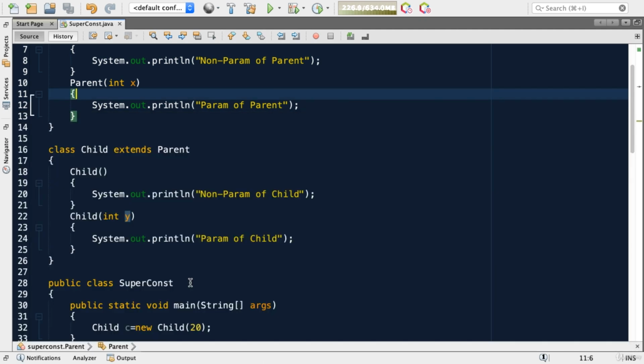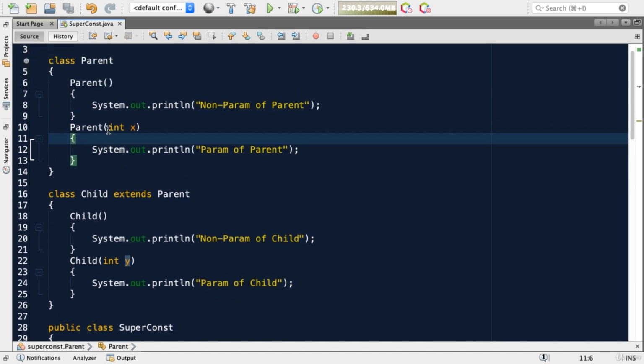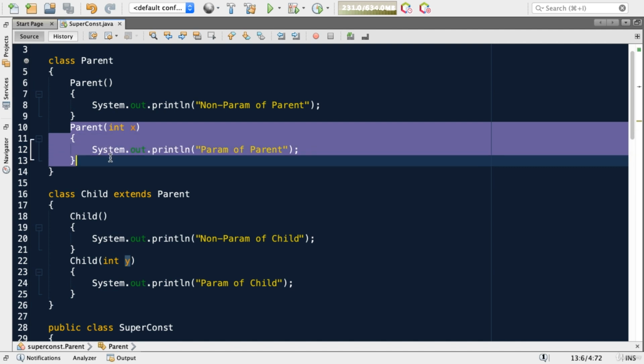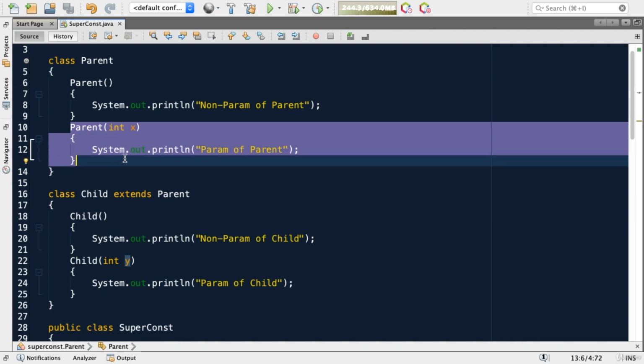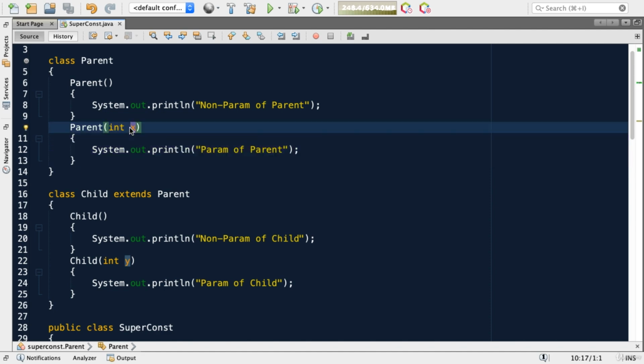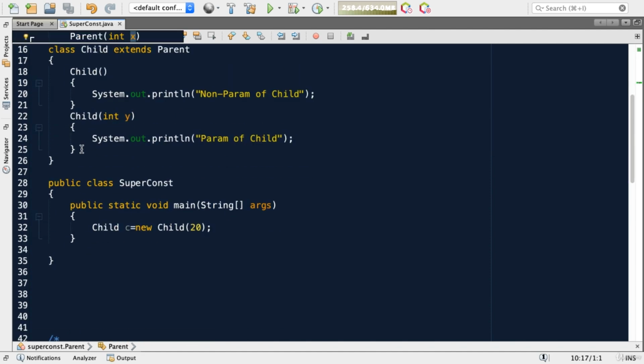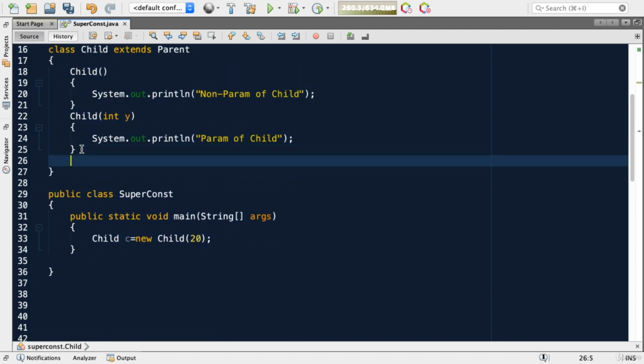Now let us come to the topic that we are discussing. We want to call the parameterized constructor of parent class when we are creating an object of child class. This constructor we want. How to call this? It needs one value x, and here also this needs one value. I will write one more constructor, child, which will take two values, integer x and integer y.